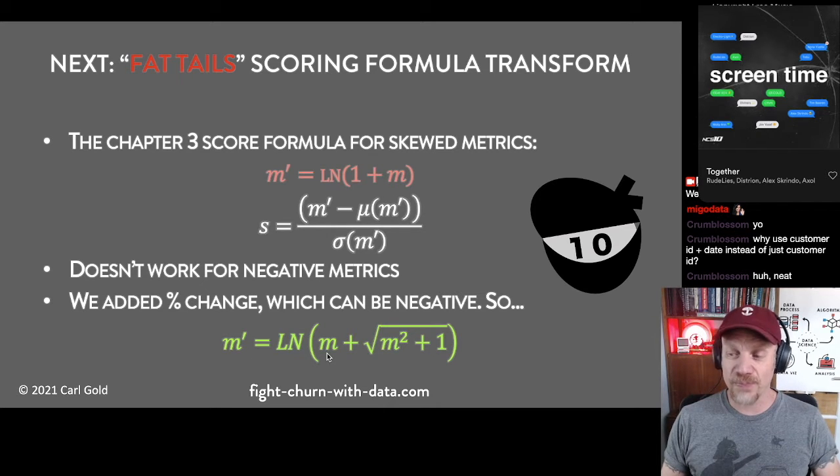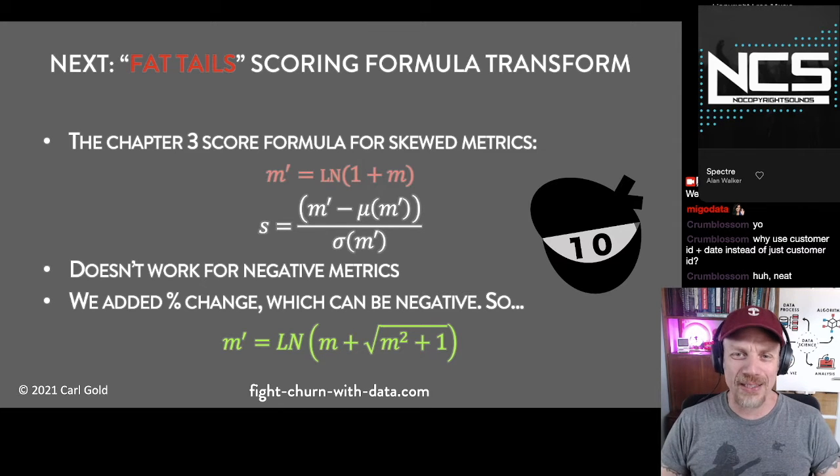and I introduced this more complicated formula, which is the log of the quantity: the metric plus the square root of the metric squared plus 1. And it seems like a mouthful. It's actually something called hyperbolic tangents. I actually forget. It's one of those really weird trigonometric functions you might have heard about in college sometime, but no one really knows what they're for, myself included. But this one is good for transforming your data.